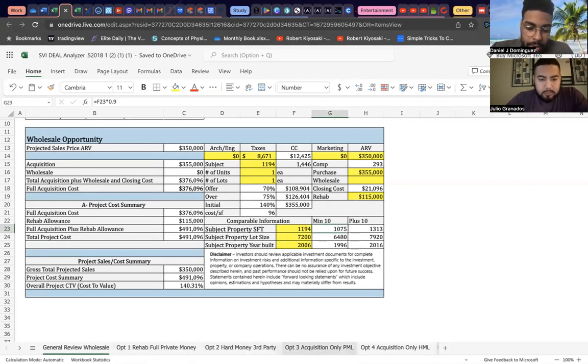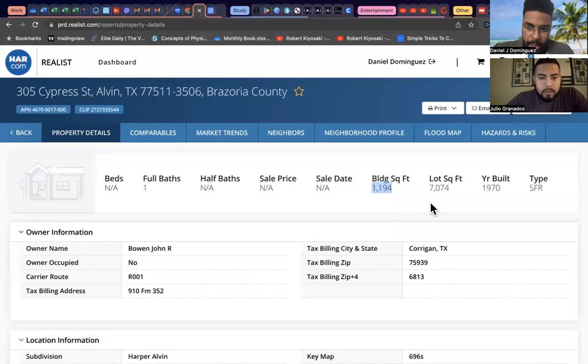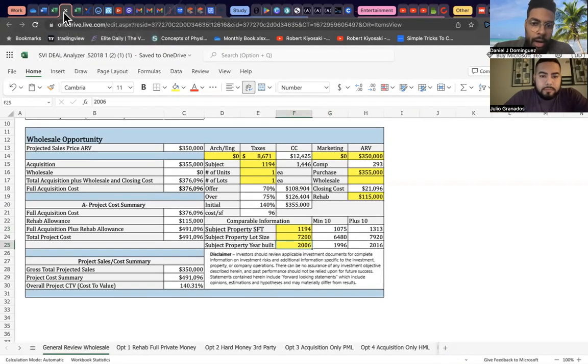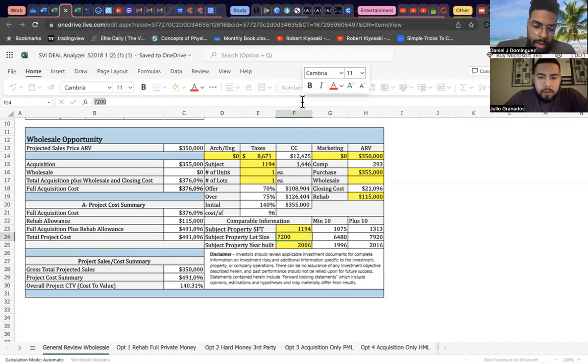I got hard money stuff out here. I got acquisition, private money stuff. So it's a whole thing that I use. This one's a little advanced that I like to use. But either way, the formula is the same, bro. It doesn't matter what calculator you get. The formula is what's important, right? We can talk about that later if you want to get it.